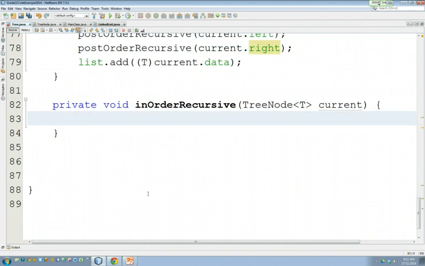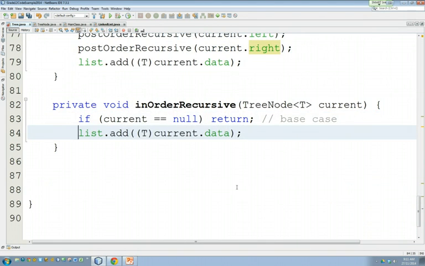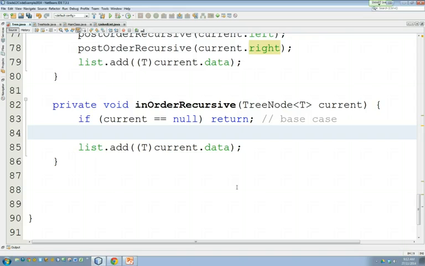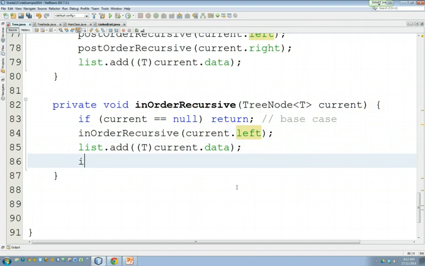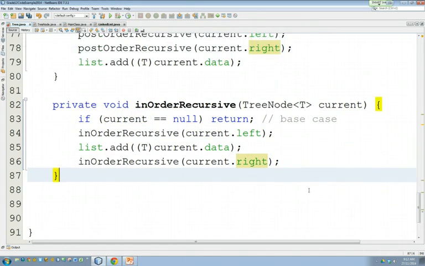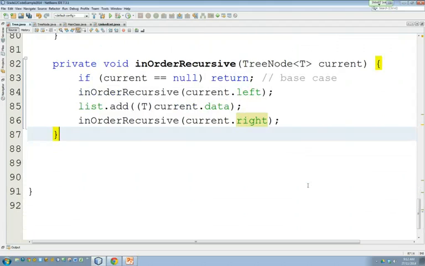So in order recursive, we first go to in order recursive to the current.left. Then we visit, then we go to the in order recursive to current.right. Okay, so here you can see with in order, the part where we add it is in between left and right.